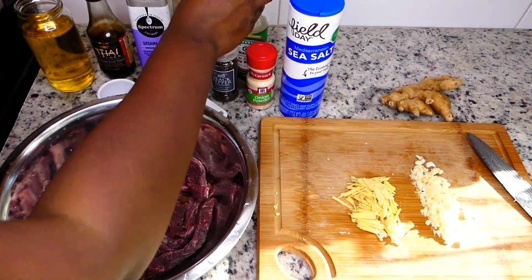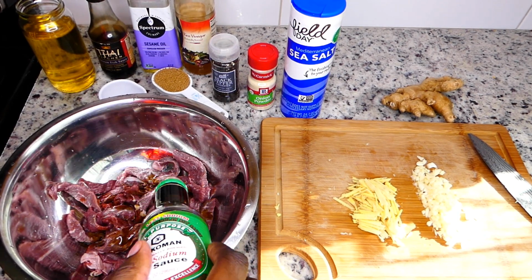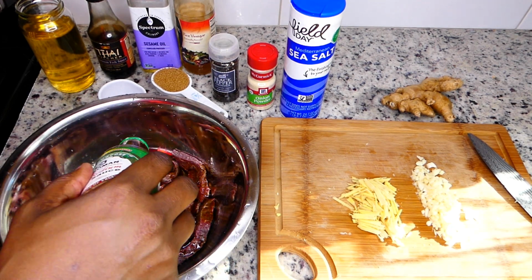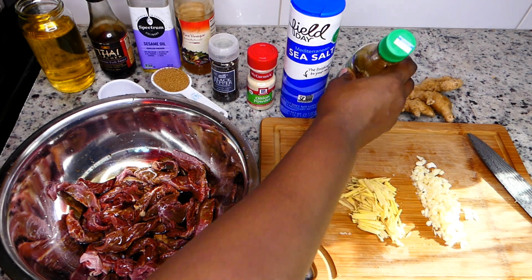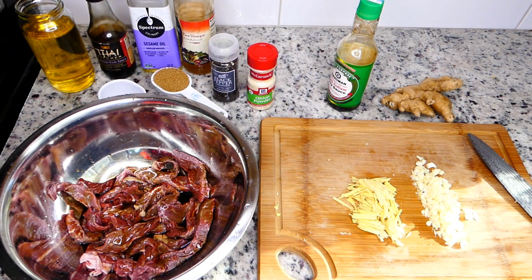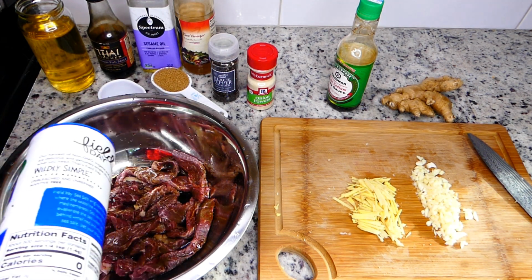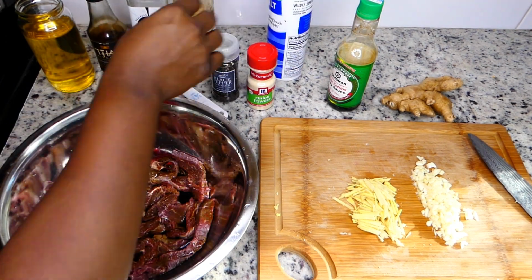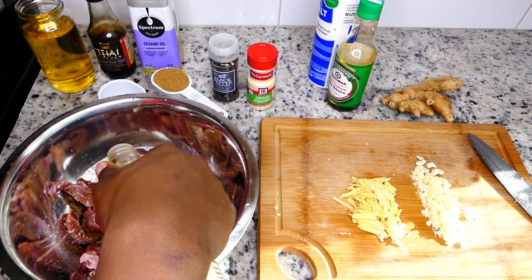Okay, let's move straight into our marinade, starting with about 1/3 cup of low sodium soy sauce. If you're using regular sodium soy sauce, then you don't need to add any salt, but because I want my flavor to be decent, I'm adding about 1 teaspoon of sea salt. Up next is the rice wine vinegar. I'd say use about 2 tablespoons of this.